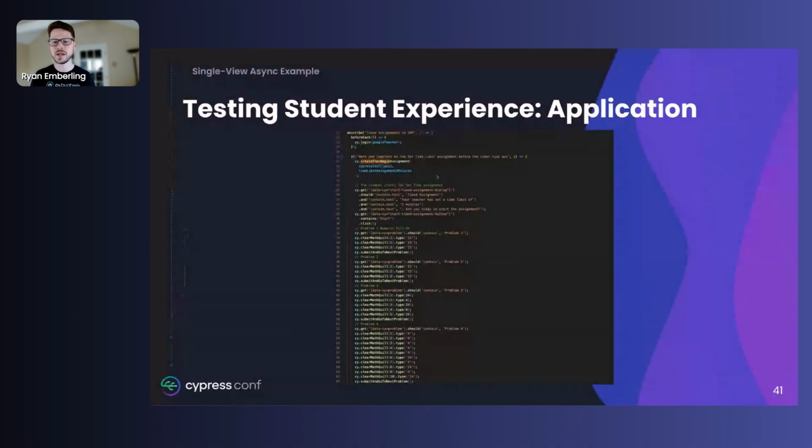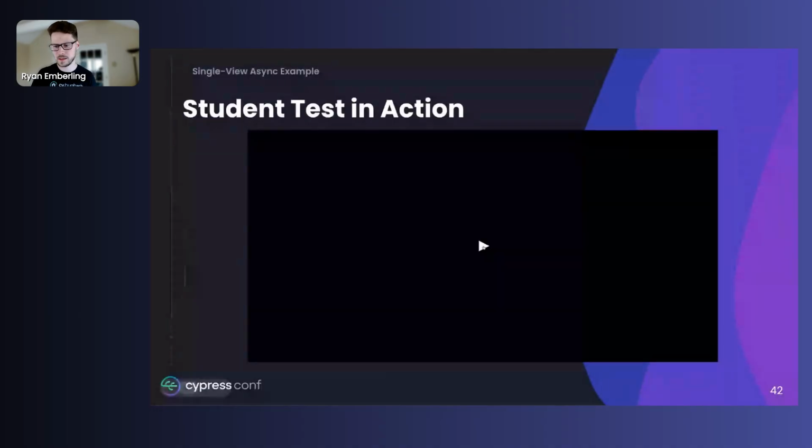And so after we seed the assignment as a prerequisite for this test, we then can go through the actual assignment just by clicking on the various fields and typing in them, filling out our answers, getting the answer correct or incorrect as the test itself requires. And that looks like this.